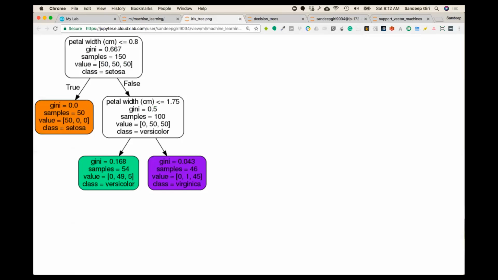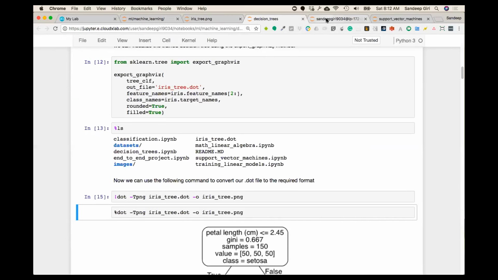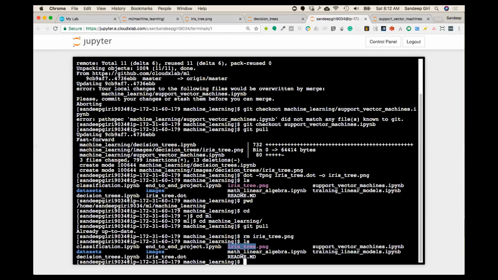In your case, there are all these files you have changed. So what I'll suggest is make a copy of, say, the machine learning folder. Make a copy of these files and then do a git checkout on these files.